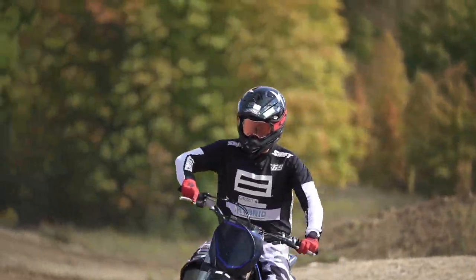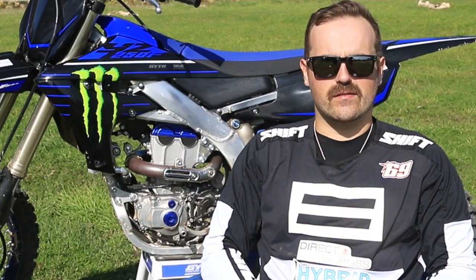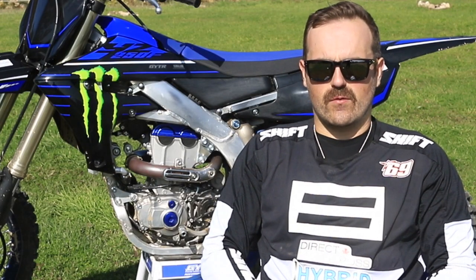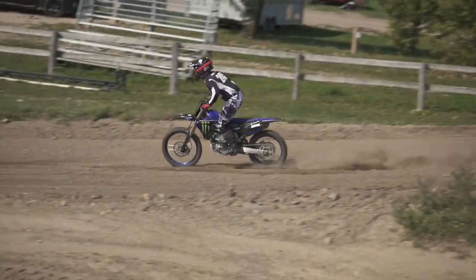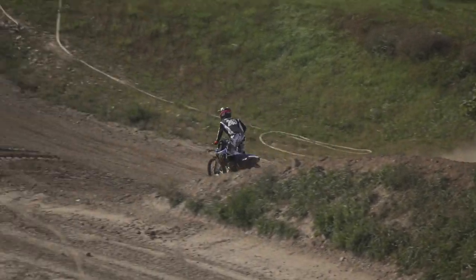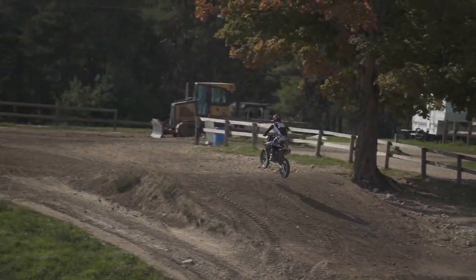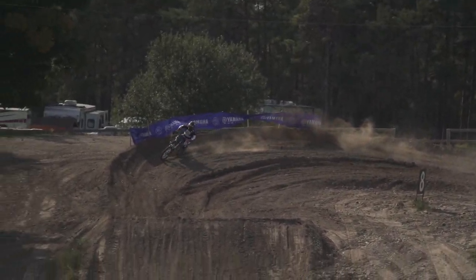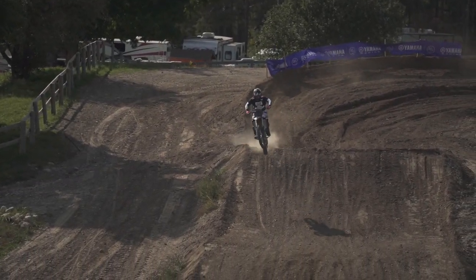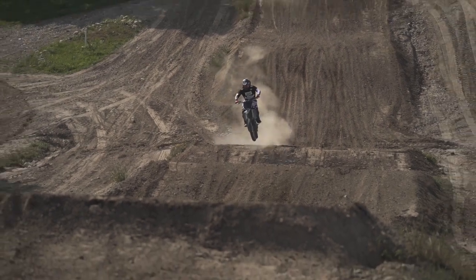Perfectly prepped track by Zeb and the crew here at Moto Park. It was pretty soft actually, and at first we were trying to work some lines in and figure it out, which was different because I hadn't ridden the Yamaha in a really long time. So I was getting used to the bike and the track, and definitely had a few cases and a few little mistakes early on. But the bike was awesome — I didn't touch a clicker all day, just moved the bars back a little bit from where they had them.